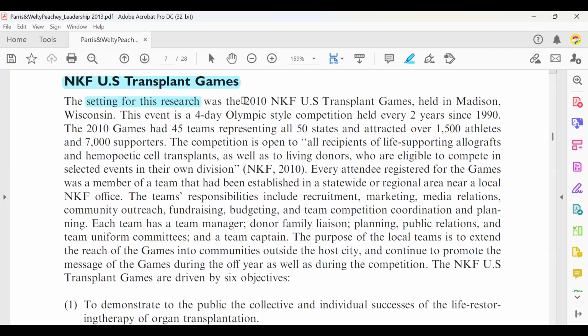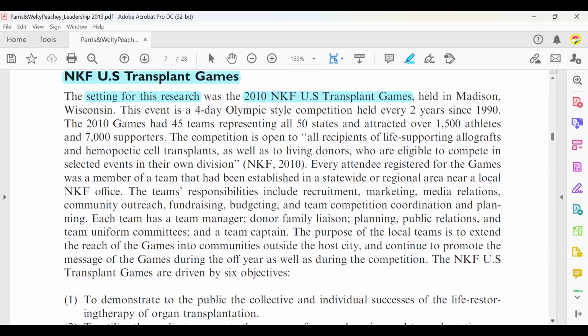They are looking at the 2010 NKFUS Transplant Games as the case within which to explore their research. Okay, so in a case study, you always have a good description of the context, the setting, the case.